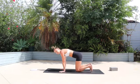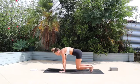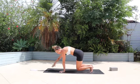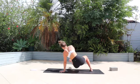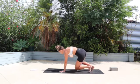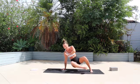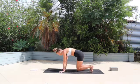So we're gonna tuck toes under, hover knees. Press into the hands, feel the shoulders pull away from one another. Right hand finds the left shoulder, left foot kicks out to the side. Try to keep yourself nice and low. Left hand, right shoulder, right foot extends. Good, keep shifting side to side.